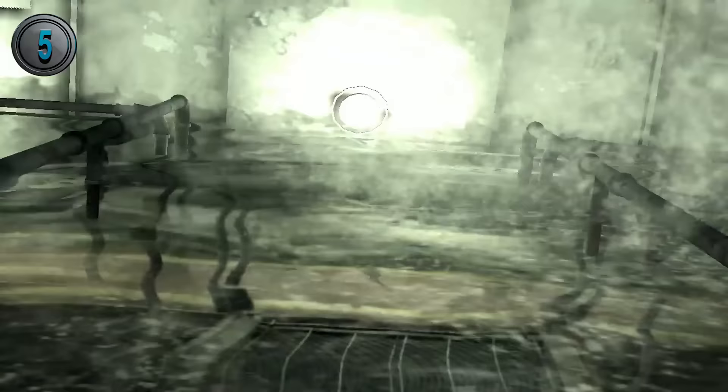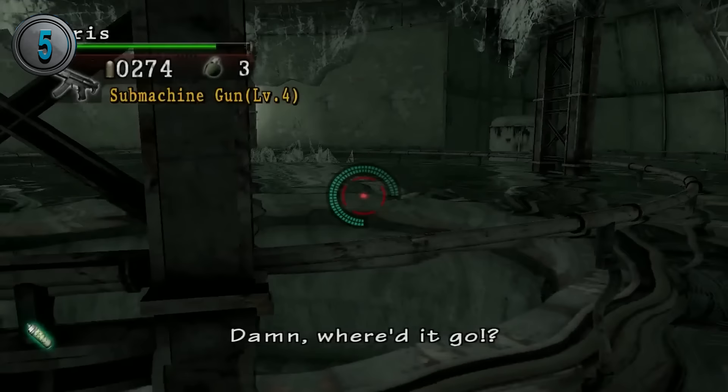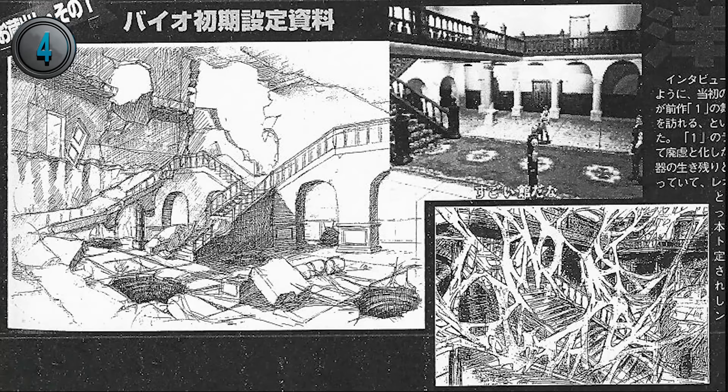The Aqua Ring would not be able to hold great white sharks in real life. In fact, no aquarium has ever been able to successfully hold them due to them needing to swim in order to breathe, as well as constant injuries sustained from hitting the glass of the tanks.